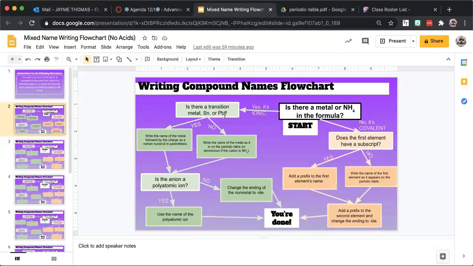For example, let's say that we start here, and let's say we say yes to the first question, so that's ionic. And then let's say that we say yes to the second question. Then when we get to this box, now it's not a question, it's telling us to do something. And then after we do that, we continue on, and there's another question. We answer yes or no, and based on that, it's going to tell us to write or do something else, and that's when we're finished. Okay, so you follow it until you get to the end where it says you're done.